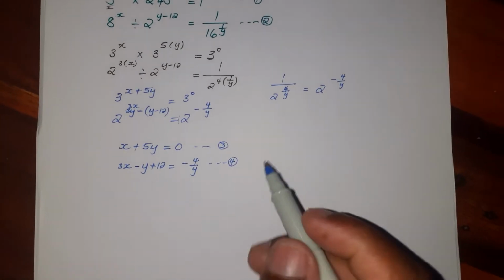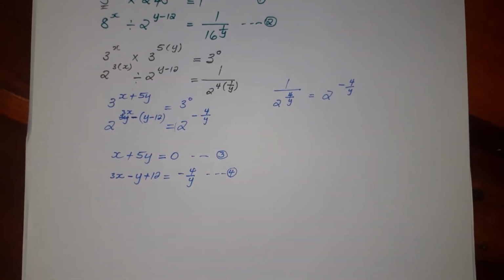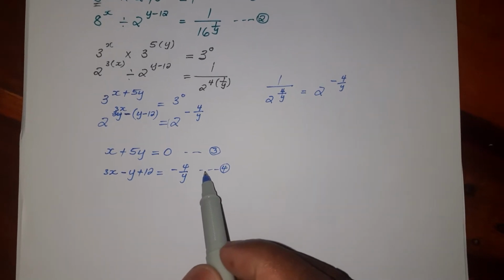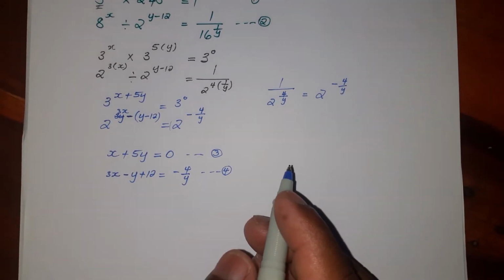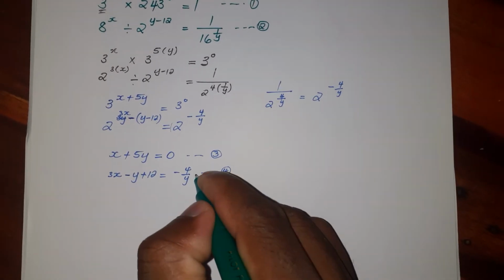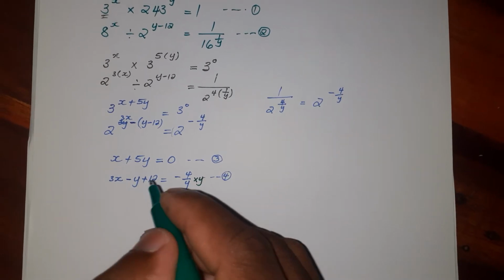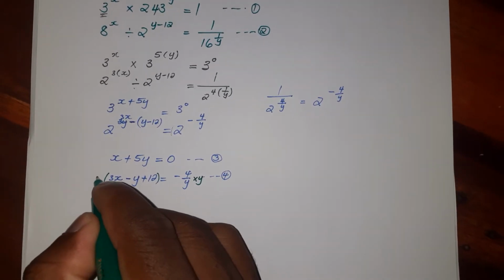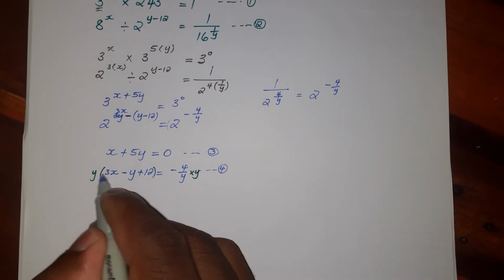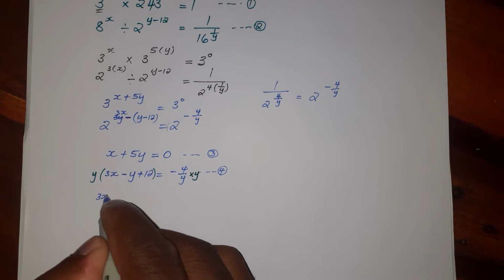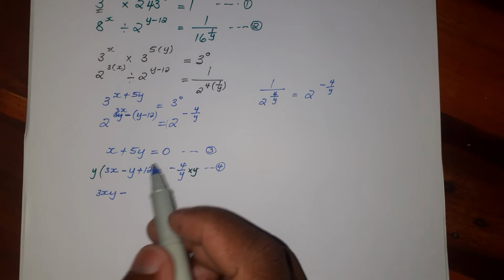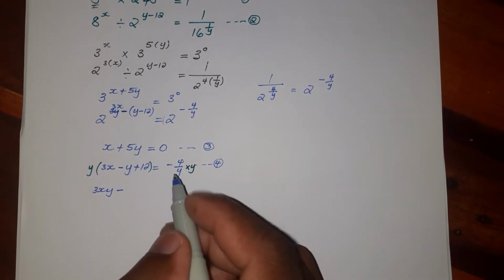Now here we have a linear equation. The second one, equation number 4, is a quadratic equation. To see that, we can multiply throughout by y, and the same on this side, we also multiply throughout by y. Then y times 3x, we are going to have 3xy minus, I'm leaving out that equation first, I want to work out the second equation, which is equation 4.